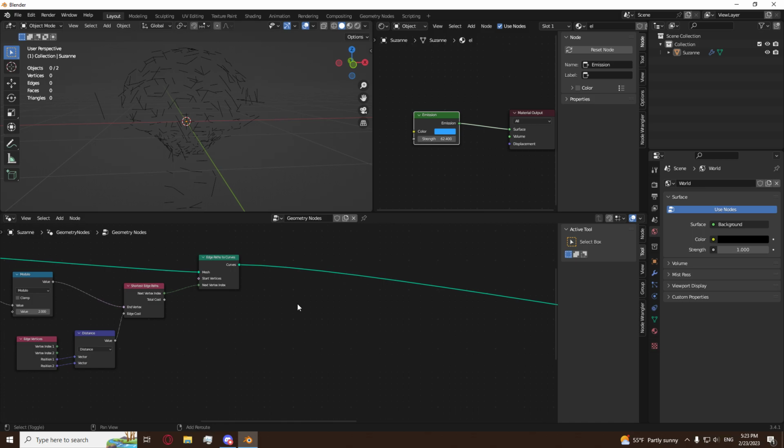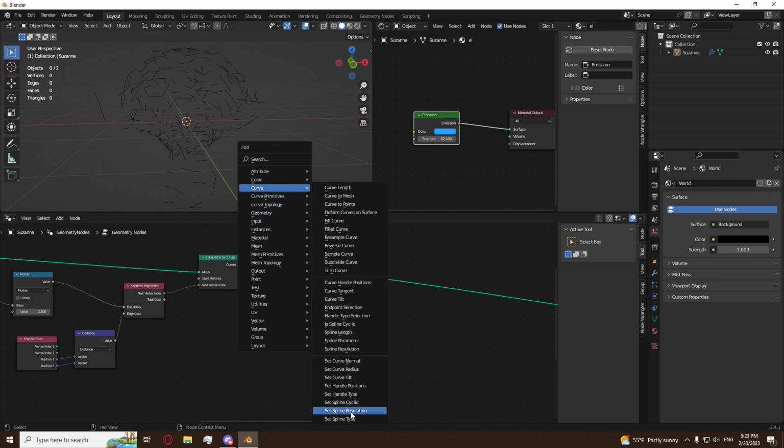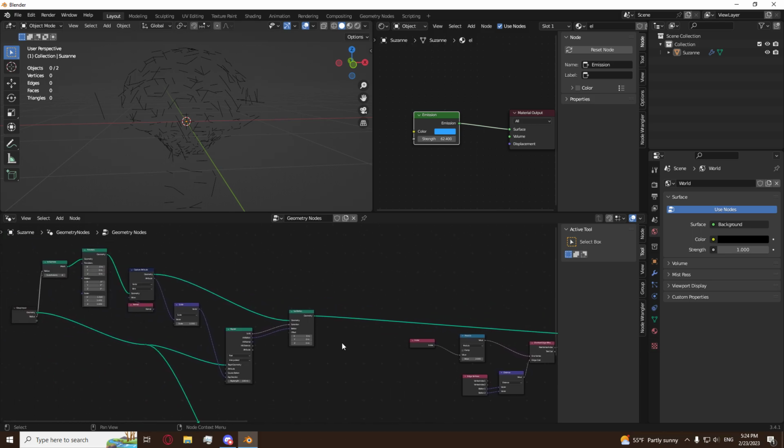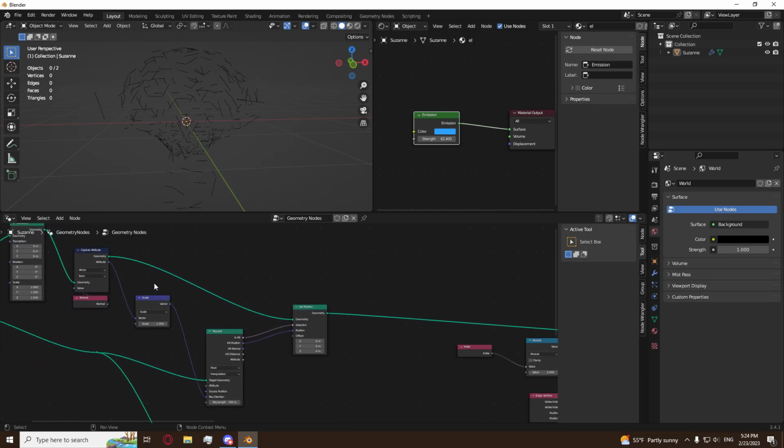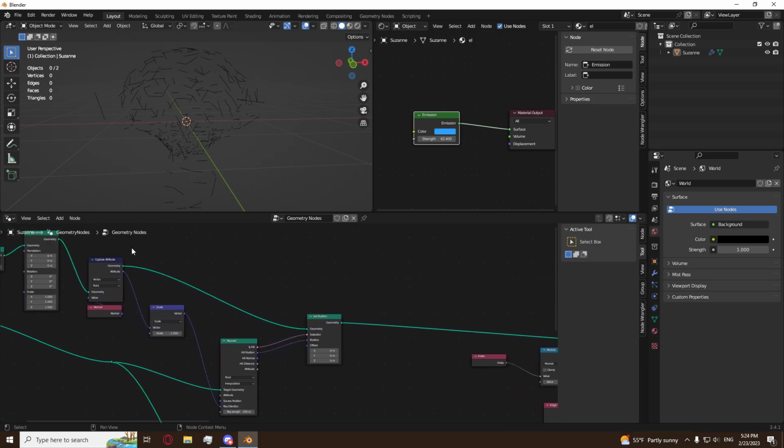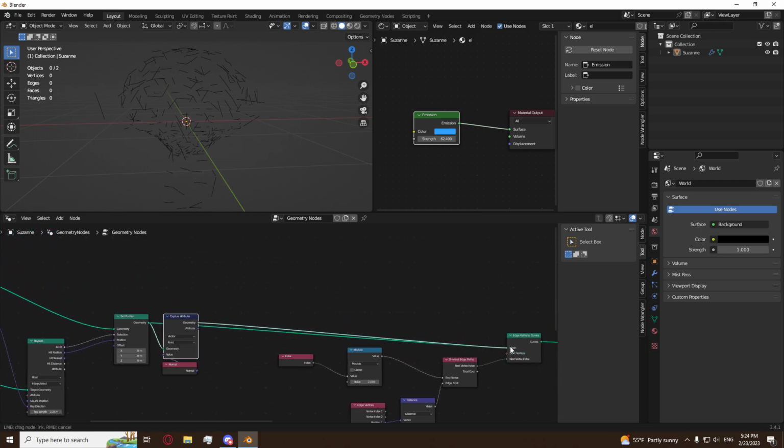Now, if you want to have another look for your electricity on your object, you can go to curve. This is going to be very complicated. We need to get these normals after the set position. Shift D, go over here. Let me plug this all the way over to here too.